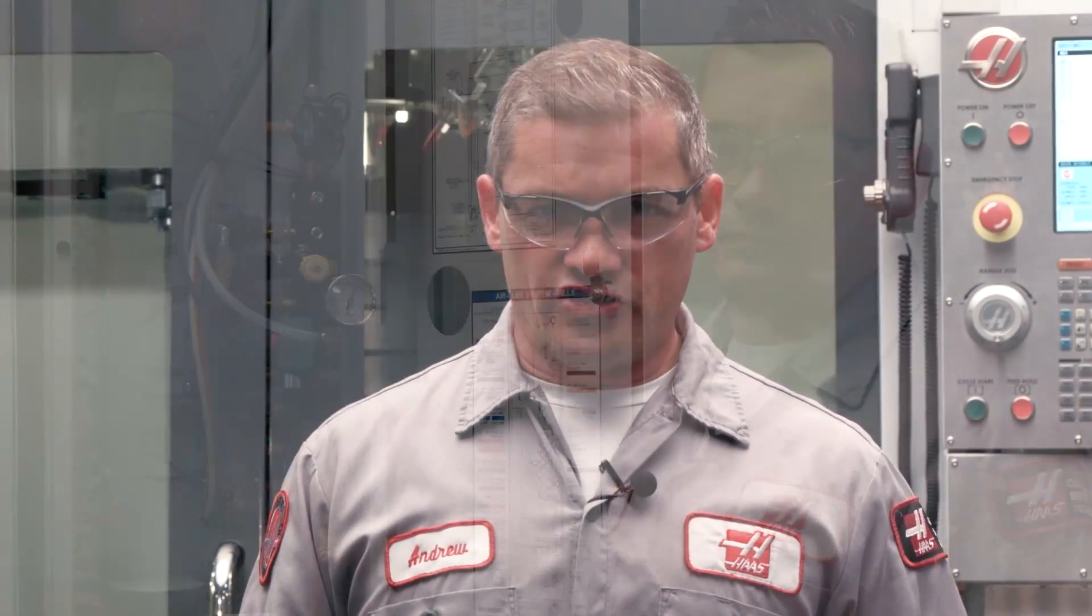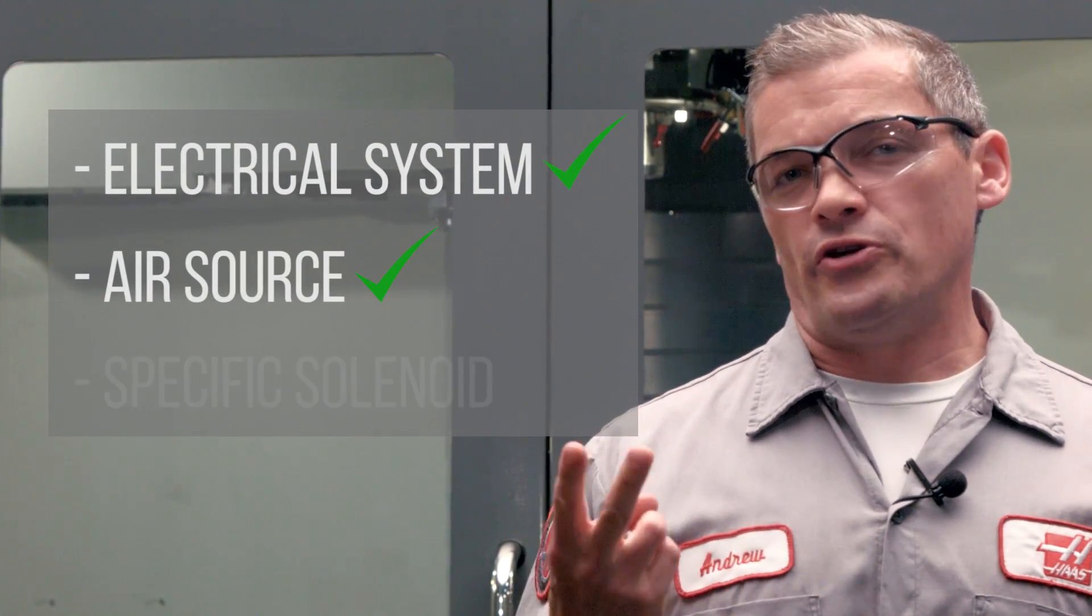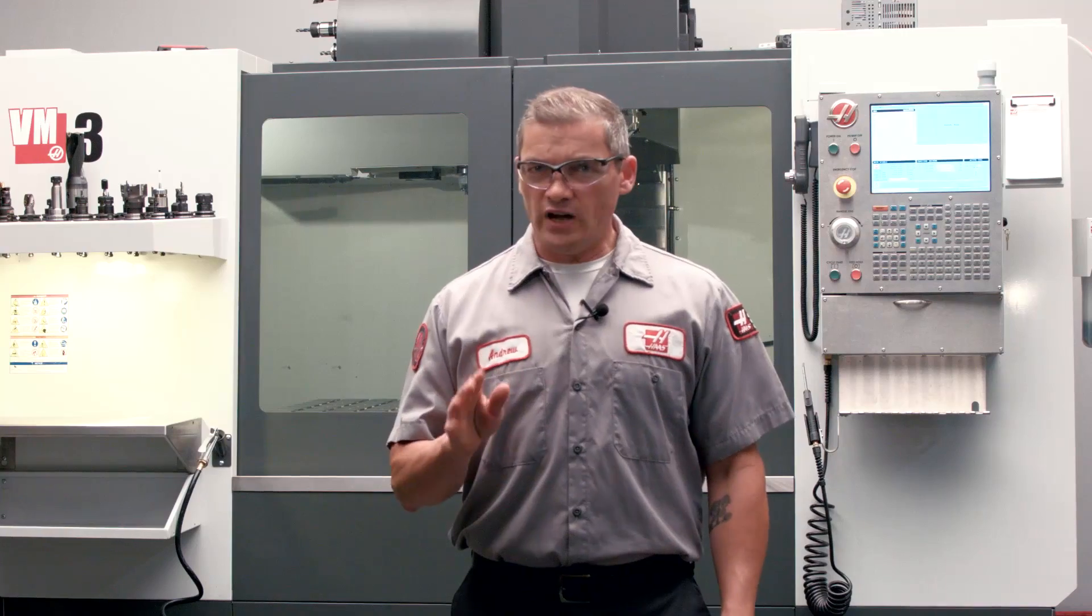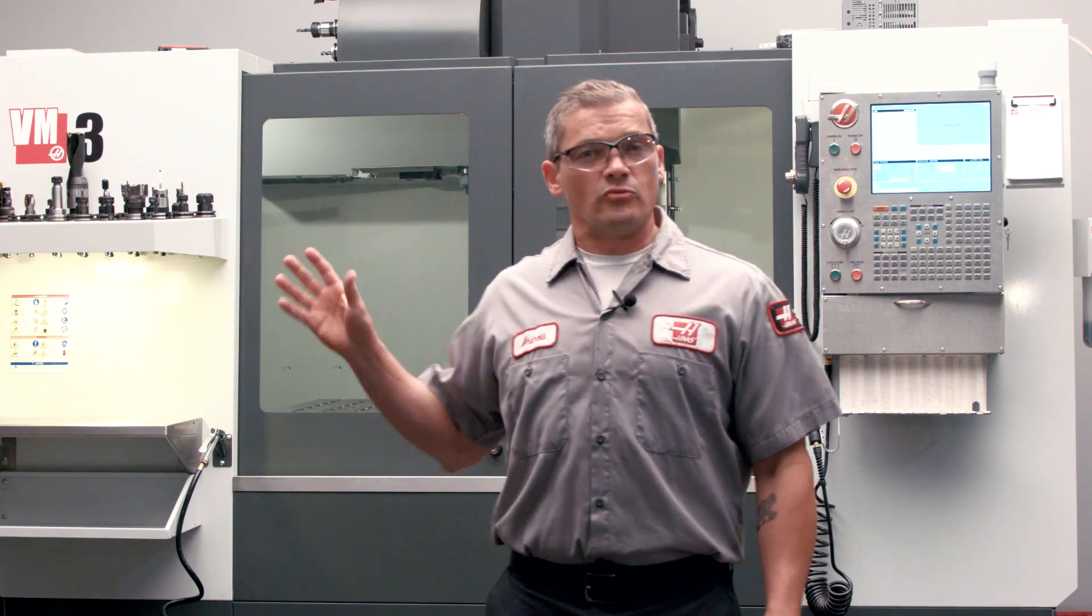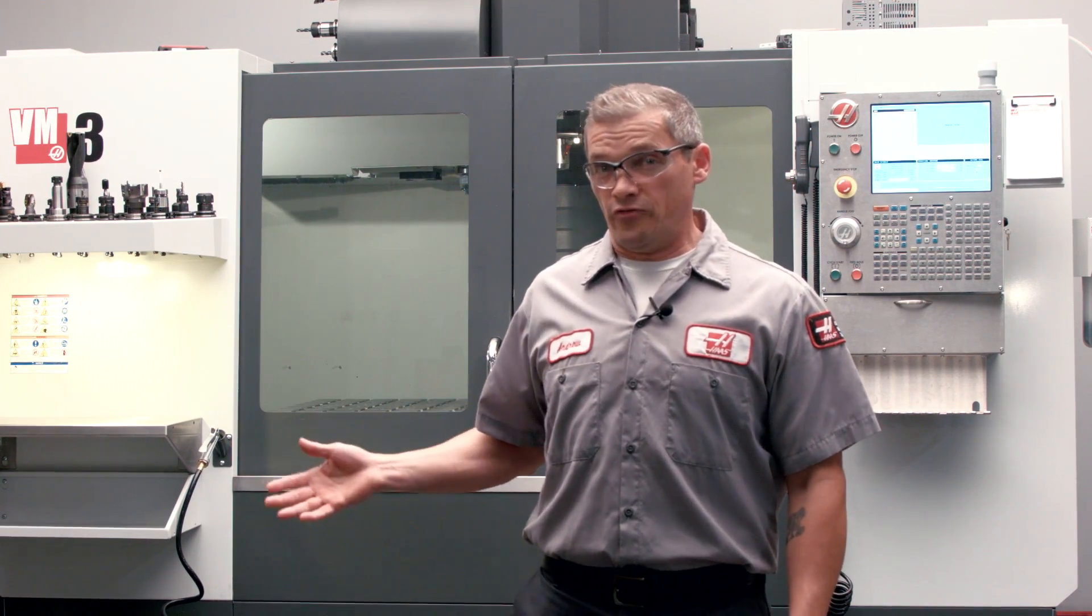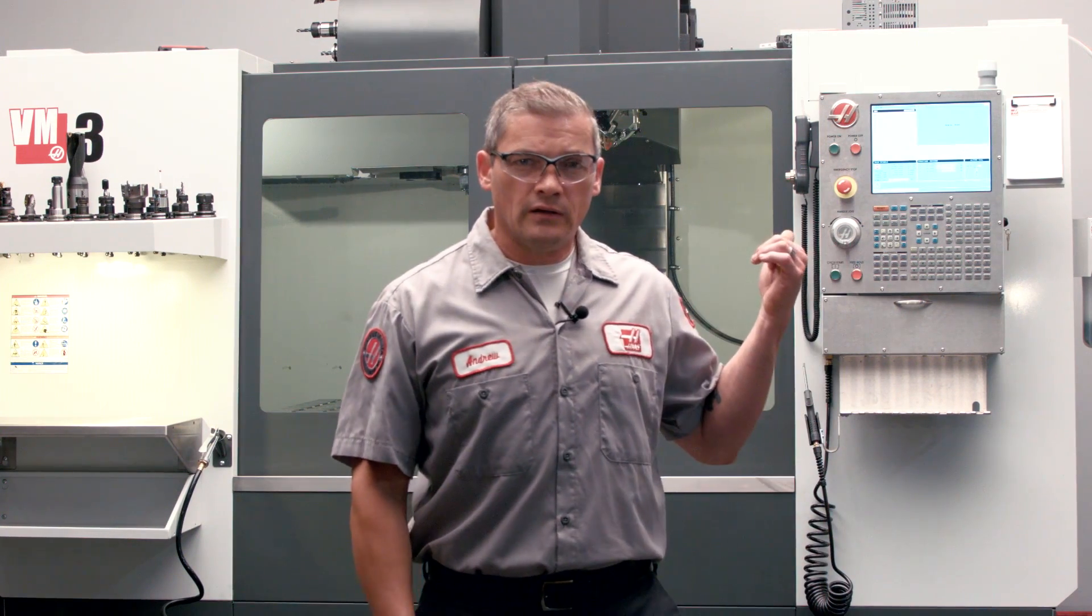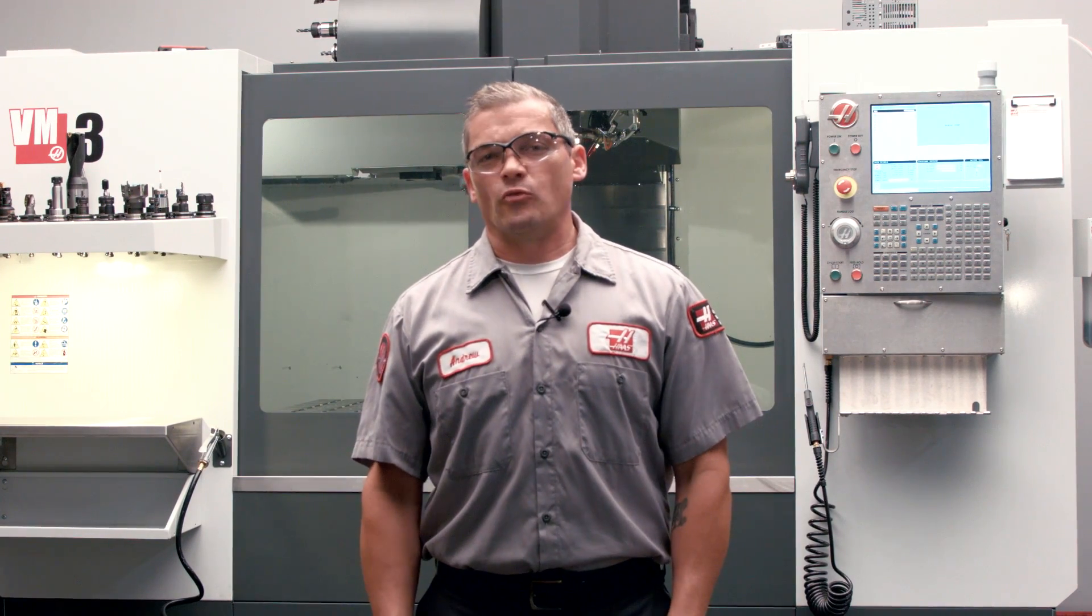That said, let's recap. If you've got problems with the pneumatic system or the solenoids on your machine, the first thing you need to test is: do you have a problem with your electrical system? Do you have a problem with your air source? Or do you have a problem with a specific solenoid? Once you've got that figured out, then it's time to move on and make sure that the solenoids on your machine don't have a problem in the future. You do that by making sure that air getting to your machine is both clean enough and dry enough. Thanks a lot for watching.